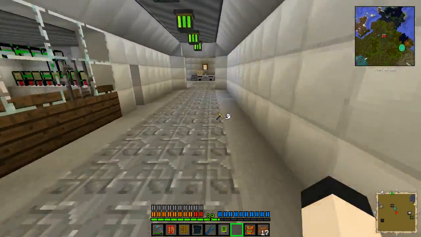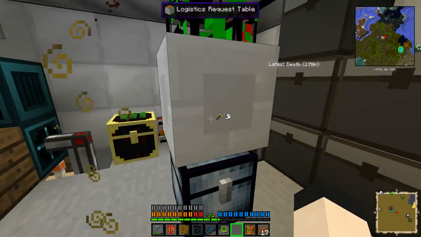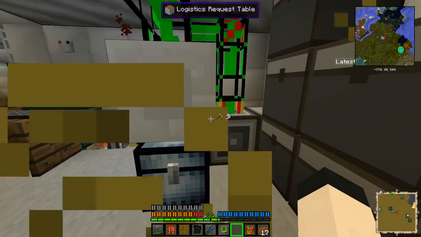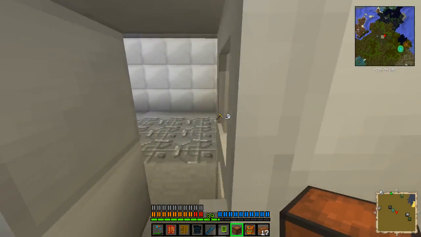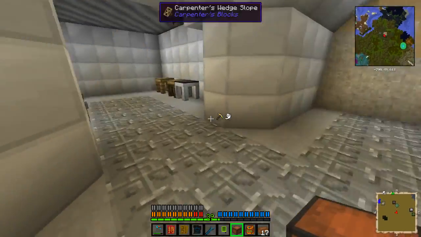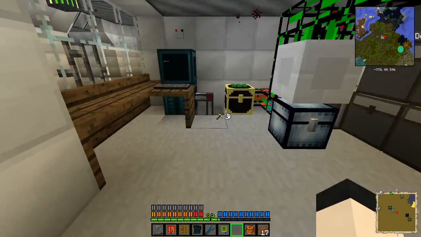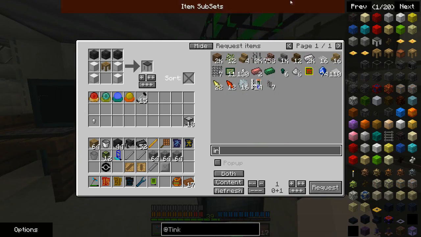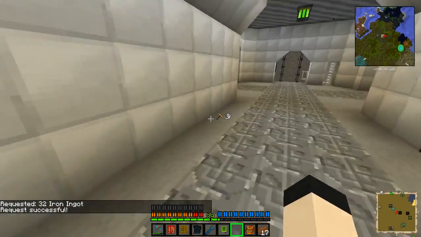And I've temporarily disabled my thing here. I moved that down there. I was trying to make something work, but it just wasn't in the way I intended. And I'll probably show you. Very curious. Very, very curious. But I'm going to grab some iron. You know what? Grab half a stack. That should be plenty enough for my needs.